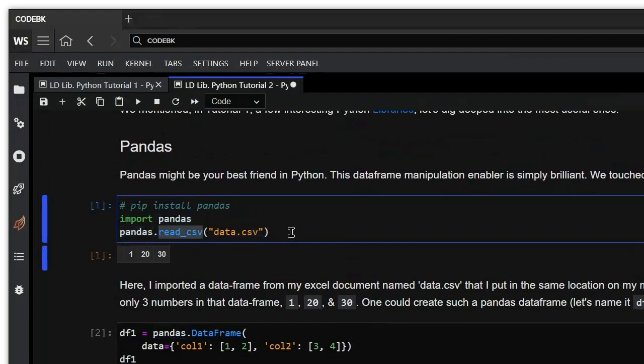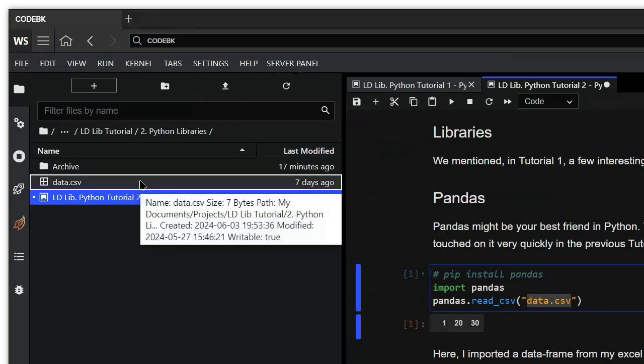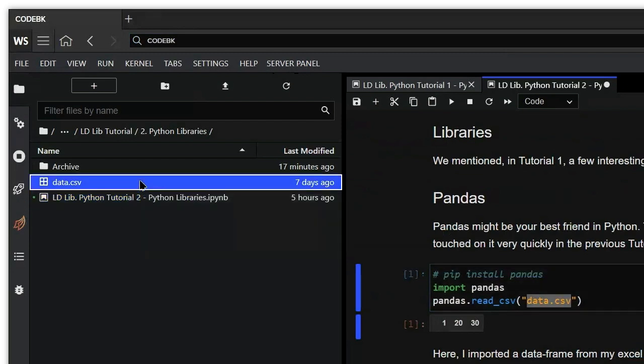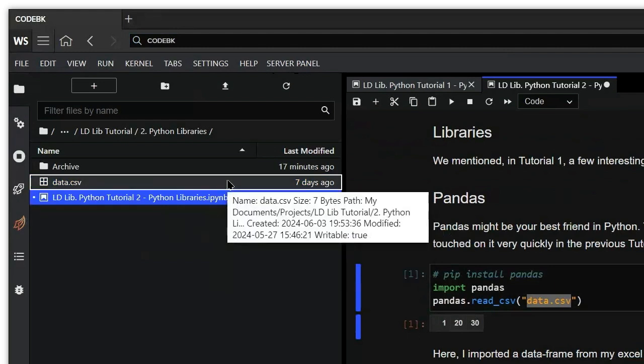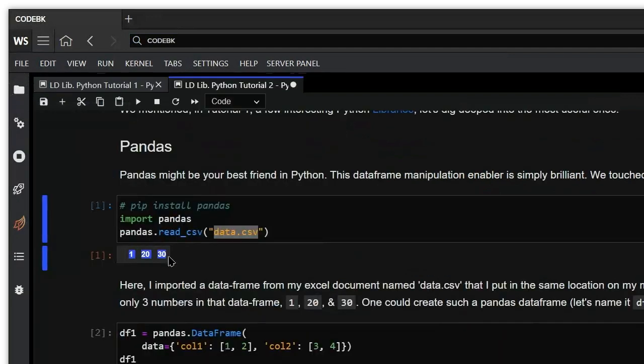So we're doing .read_csv. For those of you who don't know, these are basically modules. Modules are packages where you can find functions. Here I'm invoking the function read_csv within pandas right there, and it's giving me the data that is within this CSV. CSV stands for comma separated value, and what I've done here is I have created an Excel sheet, a comma separated value sheet, right there in the same place where my notebook is running. I've got my notebook right there, and I've made sure that within the distro I have my CSV and its data in there, and this is the data. It's quite simple in my comma separated value file. As you can see, it is quite simple.